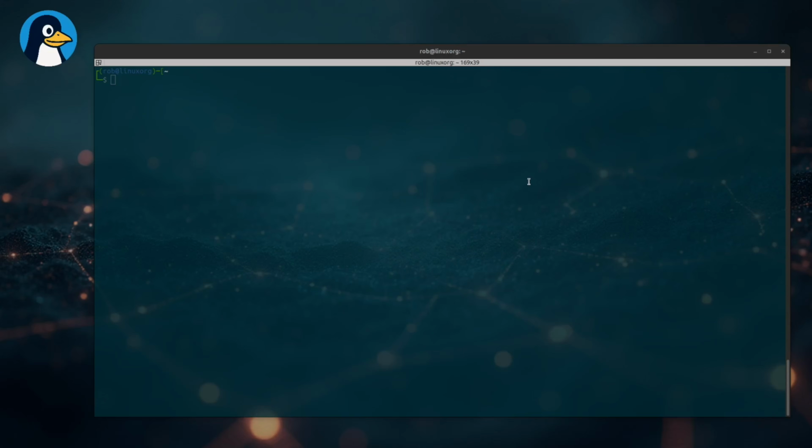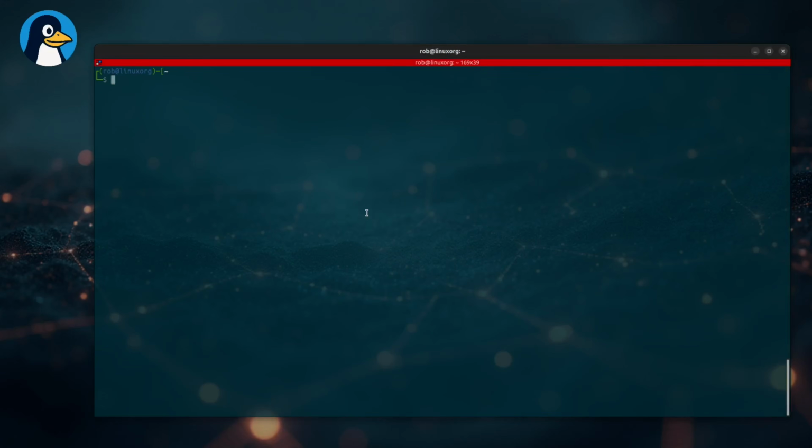The main use case, though: you're SSH'd into a server, you're running something that's going to take hours, and you don't want to keep that terminal open, right? Or you don't want to risk having your internet drop or anything else. So Screen's going to keep whatever it is you're running going, even if you disconnect. So let's start with this.